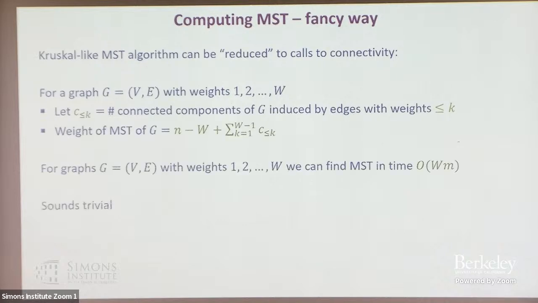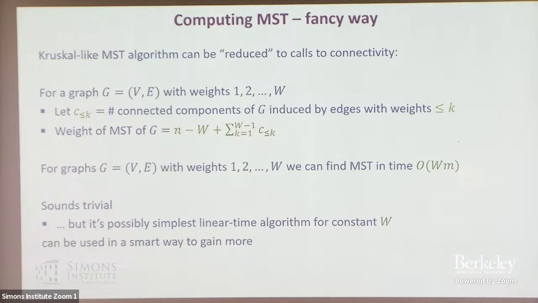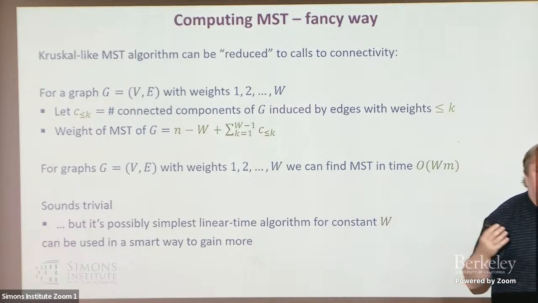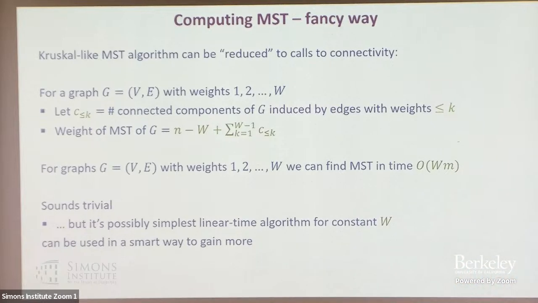So we have this formula, and for example, a very simple observation: if you are given such a graph, all weights are integers between 1 and W, you can easily find the MST in linear time, in time W times M. That sounds trivial, but when W is constant, I actually remember it's sometimes a good question for students: find a linear time MST algorithm when weights are even just 1 and 2. And for many students, it's too difficult. Of course, we have Prim's algorithm, which is also able to do that, so it's not the only thing. However, the main thing is that with some smart thinking, one can try to actually do more with that.